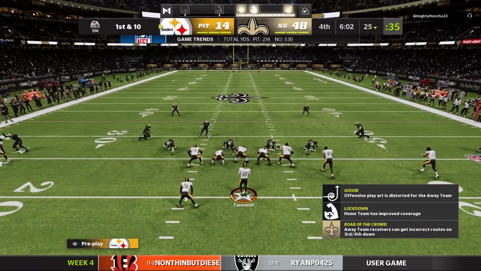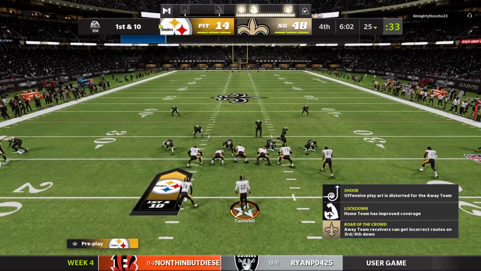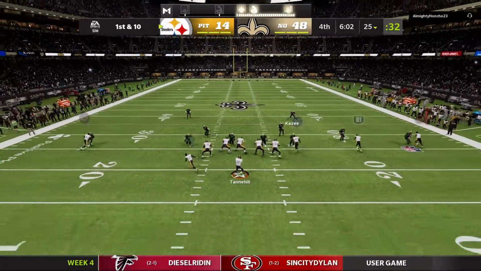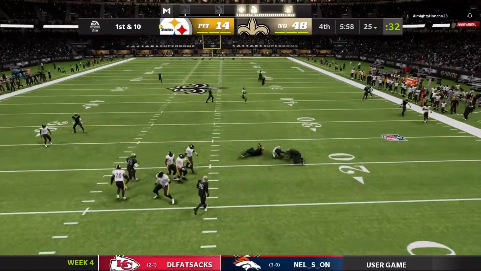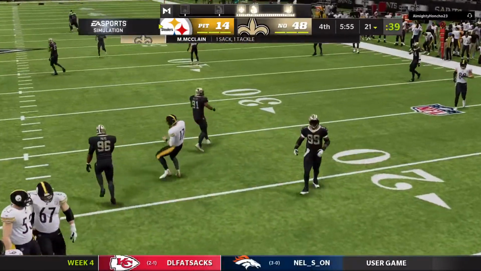The Steeler offense here about ready for their next drive. And for them, a touchdown their last go-around. Obviously, they'll be hoping to do that again. And when you start plotting for this drive... And he's going to have to eat this one as down he goes.